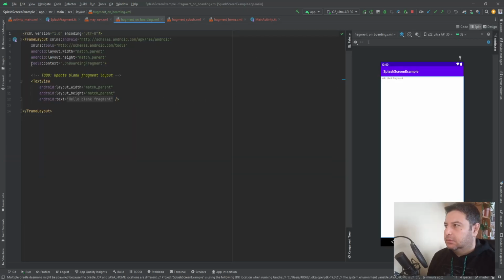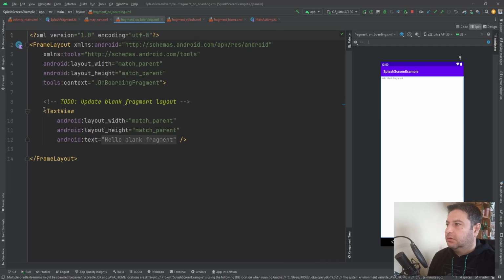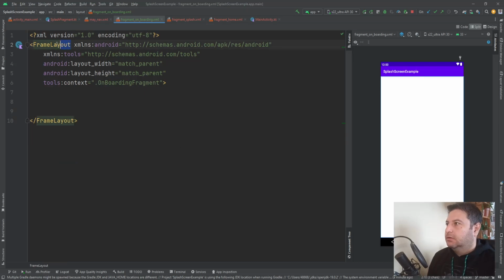Let's go to the code here. I don't need this text view. I need the constraint layout.